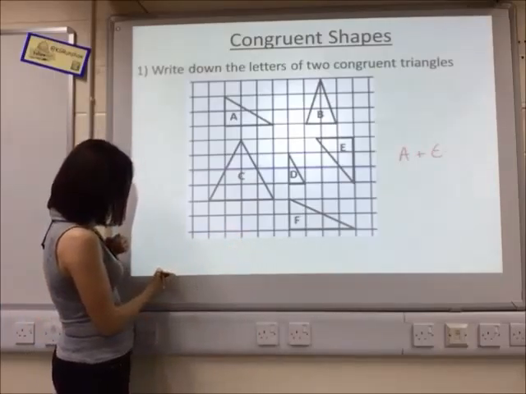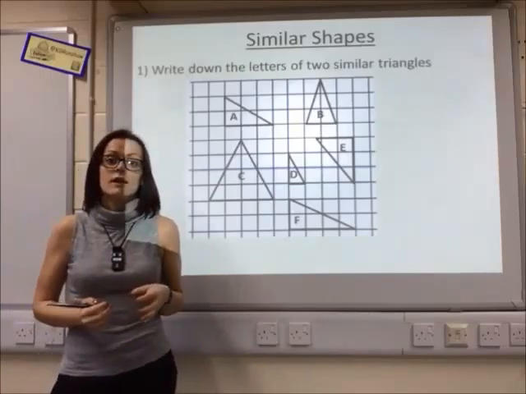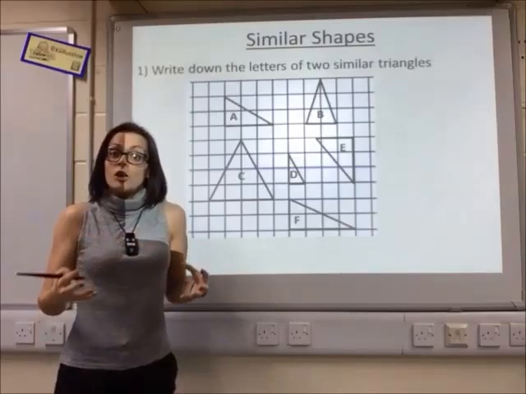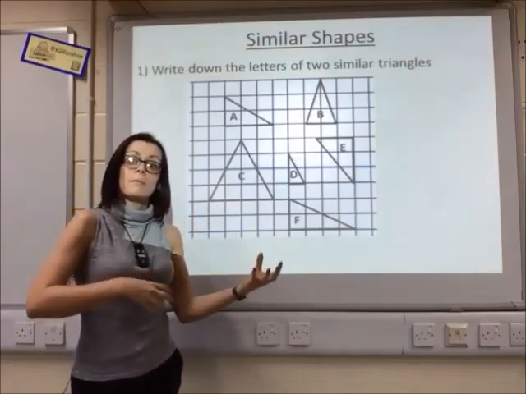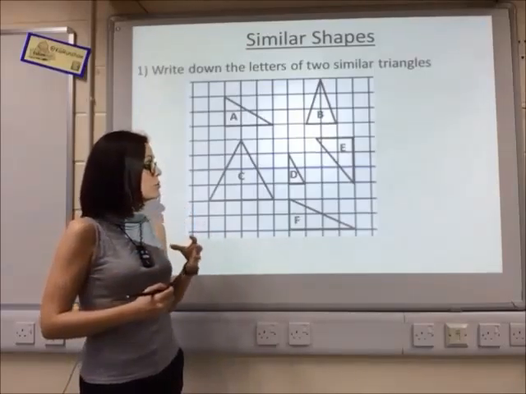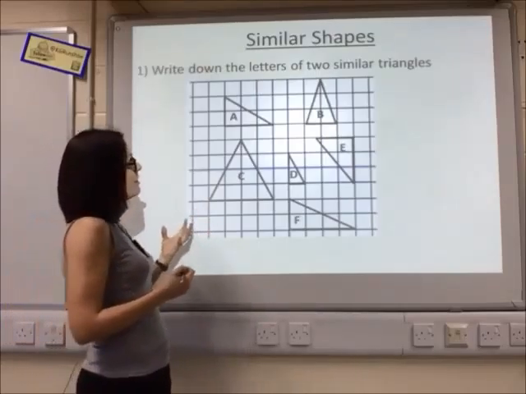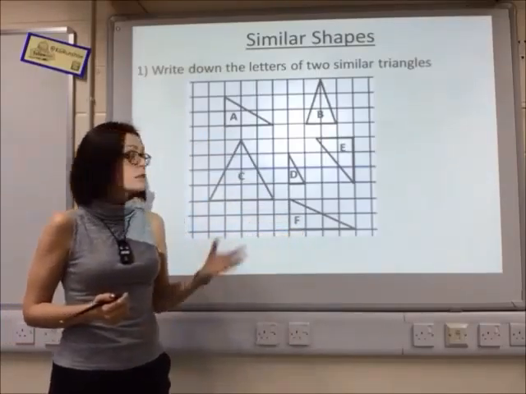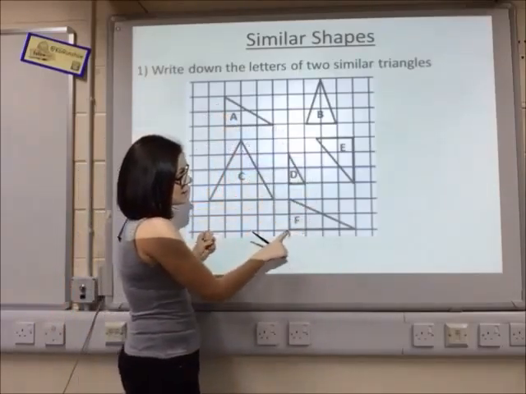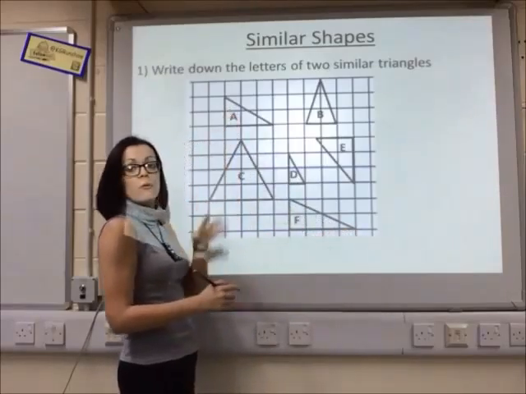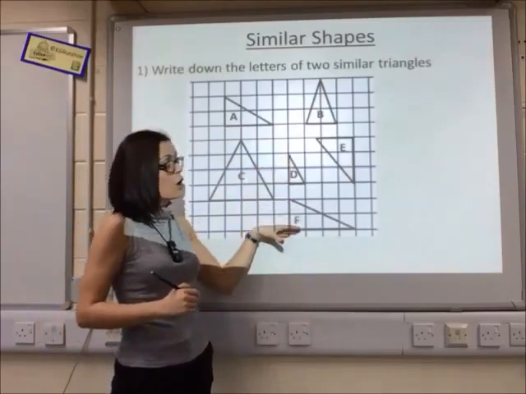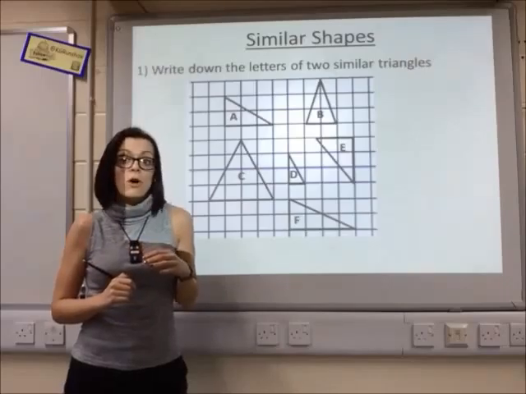Okay, the next question is which of those two triangles are similar. Now this one's a little bit trickier because similar means an enlargement. One shape is an enlargement of the other, so one might be bigger, one might be smaller, but they've got to be the same amount bigger in each direction, that is the crucial thing. So we might think that A and F are similar because they're both right-angled triangles, but A is 3 squares wide, F is 4 squares wide, so that one's bigger than that one. But if we look in the other direction, A is 2 squares high, and so is F, so it's not got bigger in that direction. So they're not similar shapes.